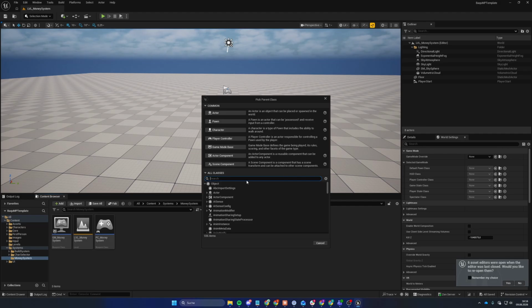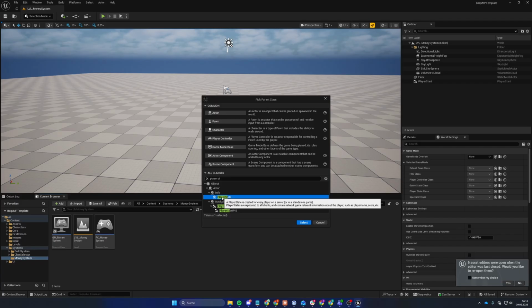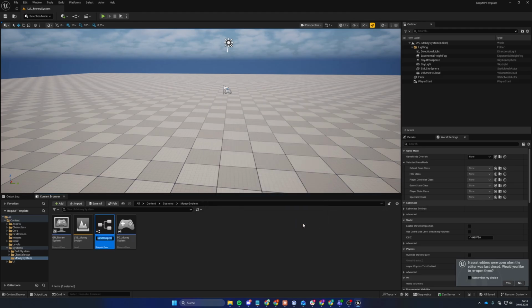And lastly, we will need a player state. This is where all the money attributes, the variables, are going to be saved, because if you need to have player variables, you're always going to save them in the player state. For example, deaths, their score, their money, their HP or whatever, that's in the player state. And I'm going to call it PS underscore money system for this tutorial. But as said, you can always use your own. If you already have created these, you do not need to create new ones then.